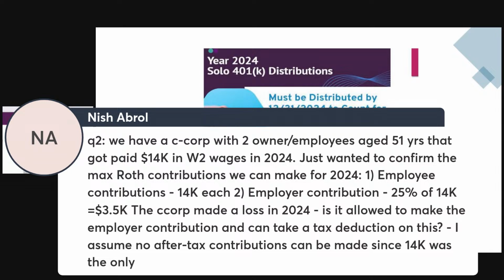So I know it can be kind of confusing because the employer contribution is deducted on the employer tax return. It still has to be based on W-2 wages, and you have to have enough W-2 wages to support that contribution. So if you exhaust all your W-2 wages already by making an employee contribution, you're not going to be able to contribute that employer contribution. Okay.